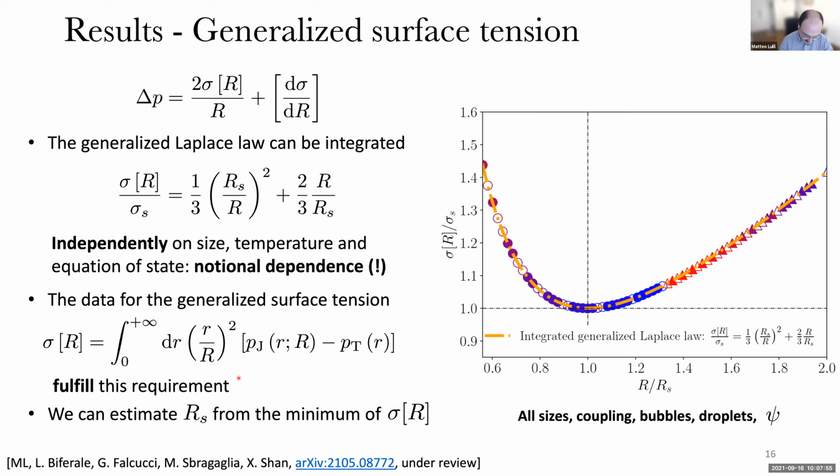So we plug into this formula our tangential component of the lattice pressure tensor. We do the calculation, and we see that this quantity actually fulfills this requirement. So in the plot on the right, basically there are all the data coming from different pseudopotentials, different bubbles, different droplets, different values of the coupling constants, and so on, and they all collapse. So even though this is not a physical information on its own, this is telling us that we are manipulating the quantities in the right way. And we can extract from the minimum the value of the surface of tension.